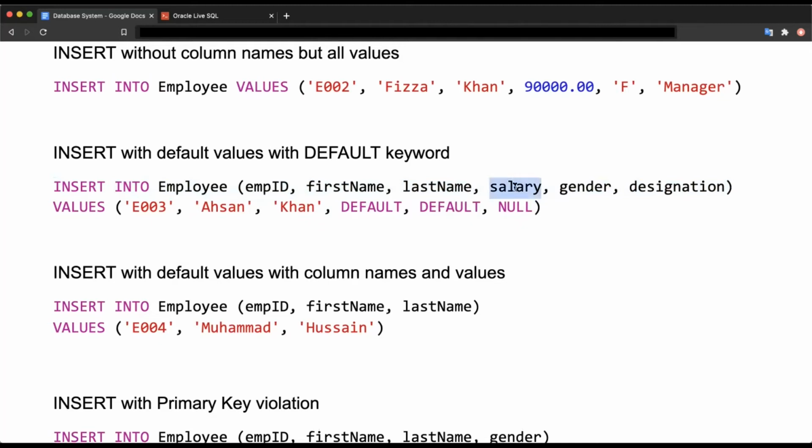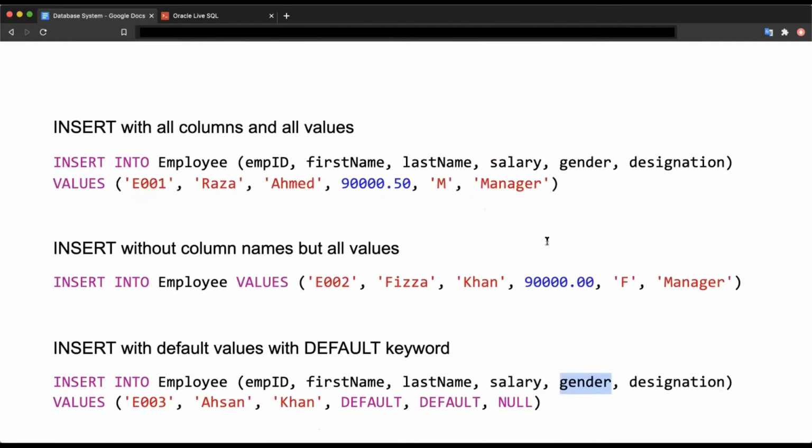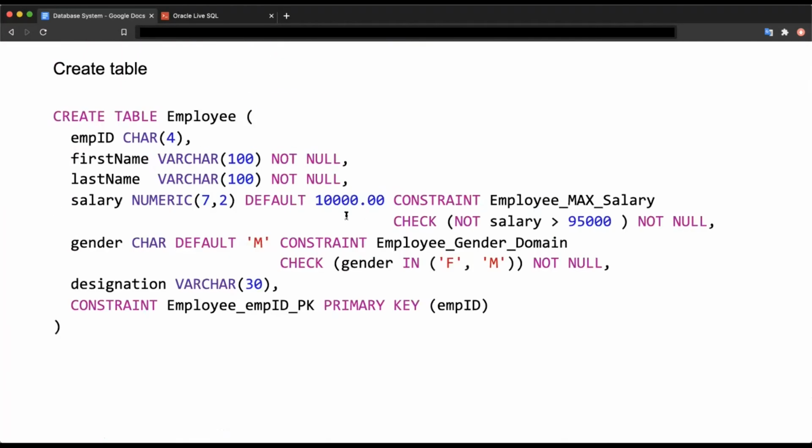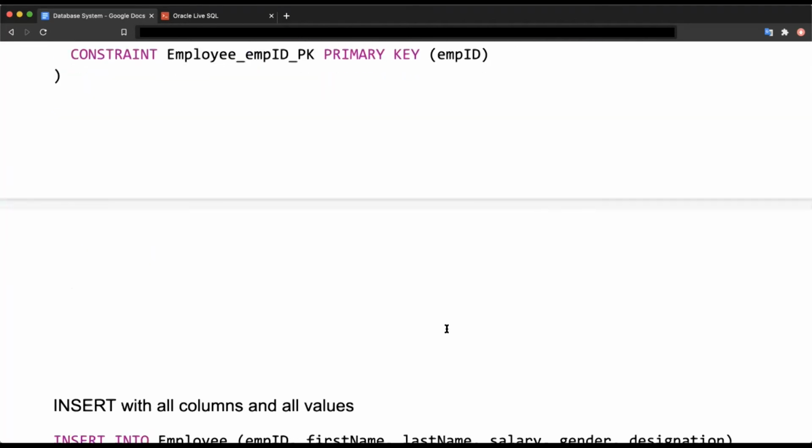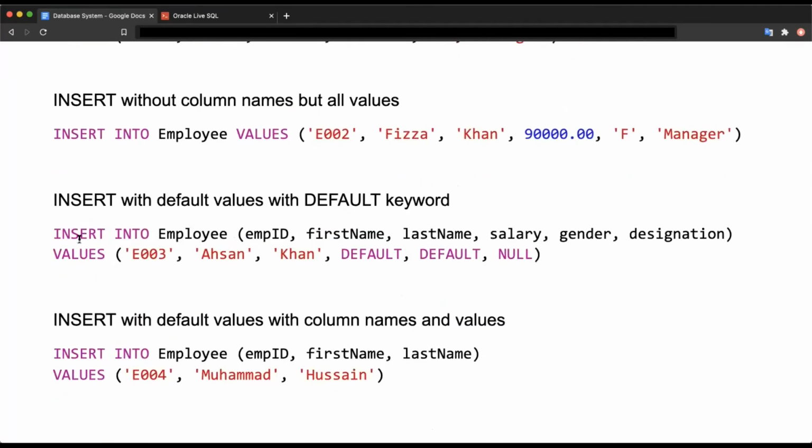For the salary column it is 10,000, and for the gender column it's M, and we can verify this from the table definition. The default value for the salary is 10,000, and this will be provided if we don't provide any, and the default gender is M, and this value will be provided. So in this query, default means the default value will be used.